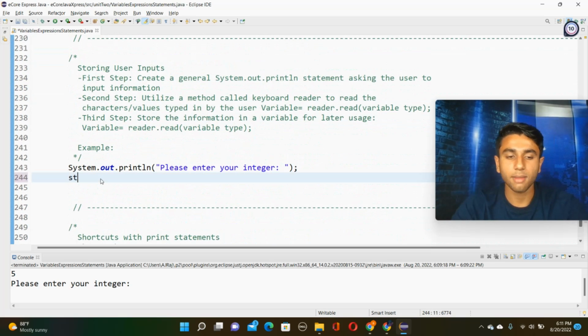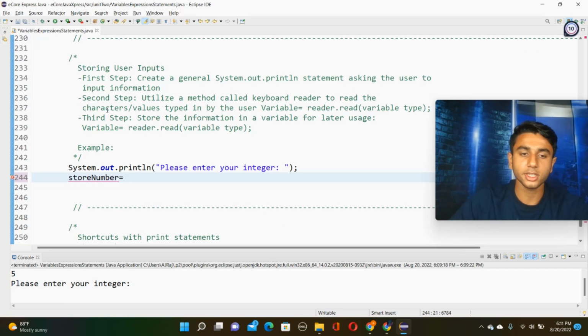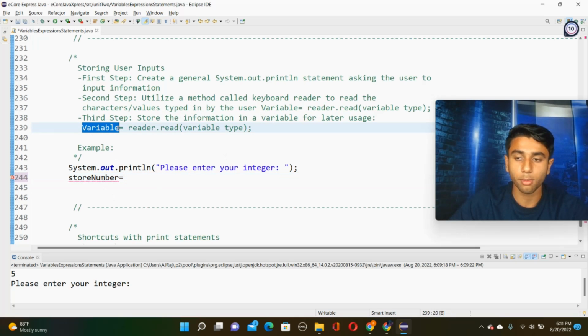What we're going to do is type our variable right here. We're going to set it equal to, and then we're going to utilize the second step and the third step. We're going to combine them together. We're going to set our variable right here, which is our store number variable, equal to reader.read and whatever the variable type is.